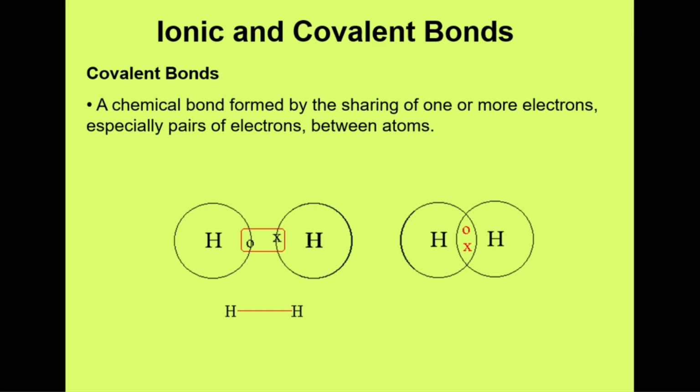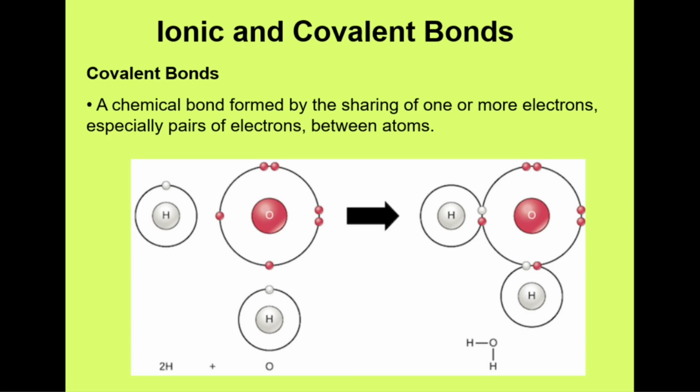The way that we would write this down is quite simply like this. We can see two hydrogens joined by one line. That one line isn't irrelevant. That one single line tells us that these two hydrogen atoms are joined by a single covalent bond. And a single covalent bond is the sharing of just one pair of electrons. So each atom is donating just one electron to the bond. And as we see as we go through, this can sometimes be 2 or 3 lines.